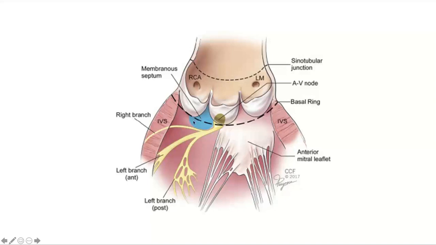Another important structure to note is the membranous septum, which is the thinnest part of the septum. So in some surgical repairs, you can actually develop a septal defect. Also worth noting are the ostia of the right and left coronary arteries. That has to do with positioning, particularly in TAVI, so that you don't obstruct the ostia of your coronary arteries during the procedure. That's obviously why there's a lot of pre-planning, particularly with CT.